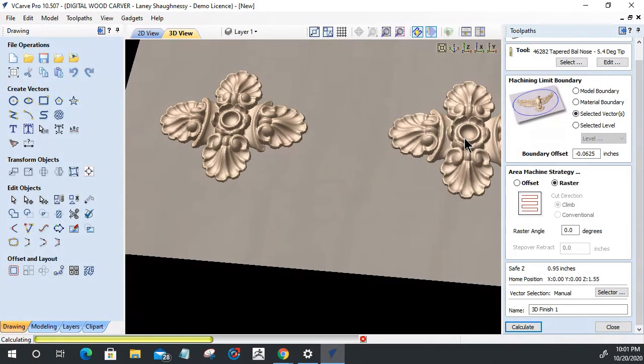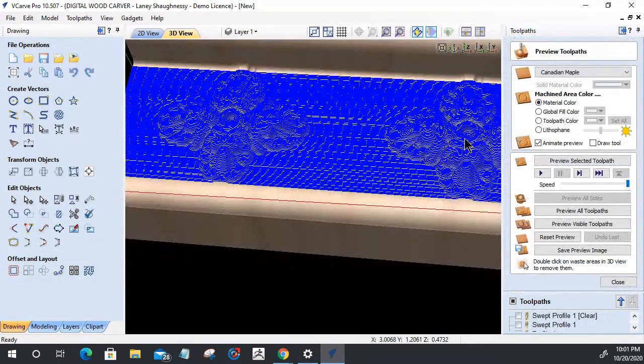Now this is just flat trim. But moldings, profiles, crown moldings, arched moldings, all of those things, we can use the molding toolpath to create. But for your own little decorative elements on a flat accent trim or something, this would be a way to go without all the screw-ups. The molding toolpath has its limitations, which we've seen. Getting the right profile drawn and the right contour or path for it to follow. And then, of course, it still doesn't allow it to cut all the way down on the other side.